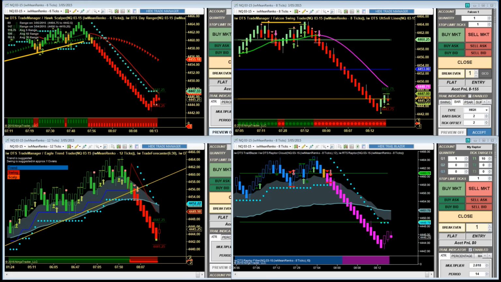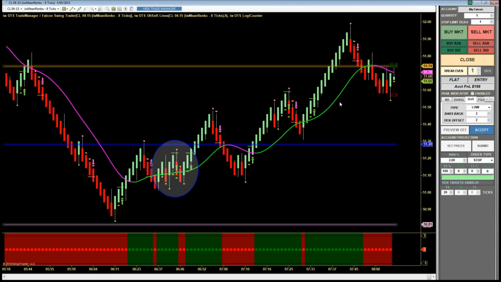Crude oil may be working on a trend change signal after their recent rally. See, our trend line is flipped over. Definitely worth shooting a trend line across the bottom here, I think.